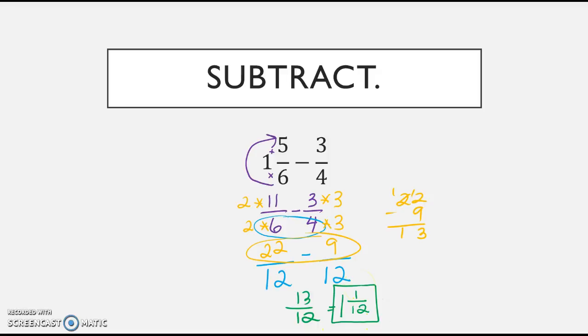So with subtraction, make sure you start, if you have any mixed numbers like we did here, this 1 5/6, make sure you change that into an improper fraction first. We don't want to leave those alone. So we change to improper fractions, we find a common denominator like we do with both addition and subtraction, and then we either add or subtract our numerators, simplify if necessary.